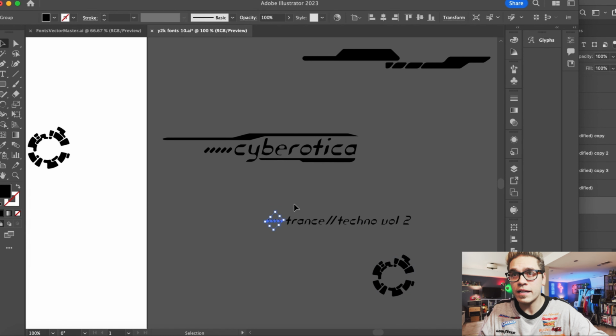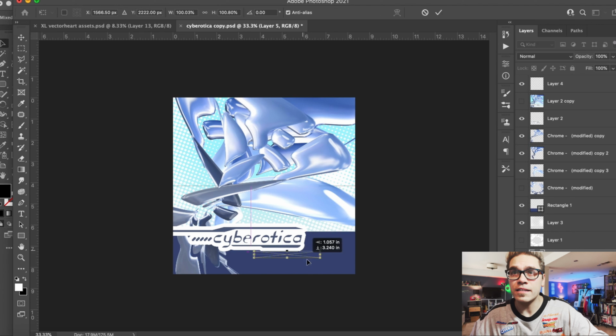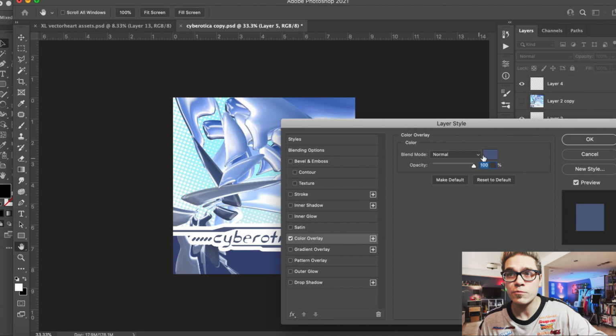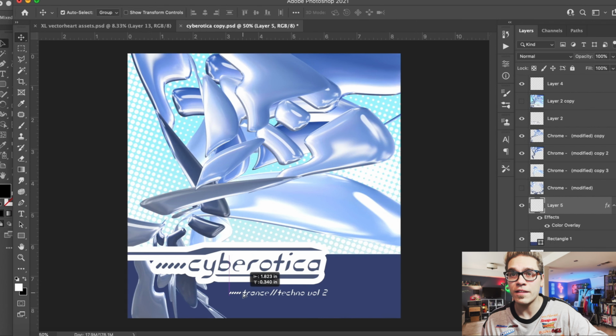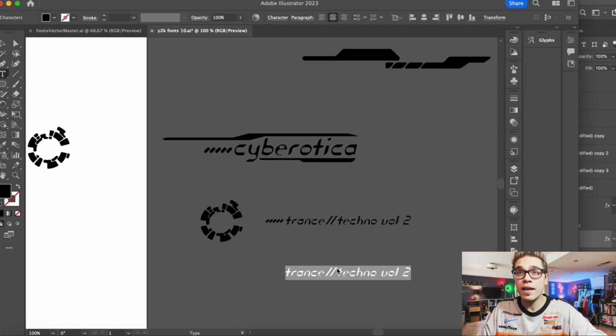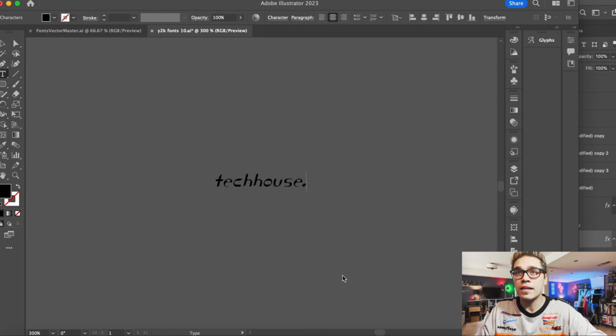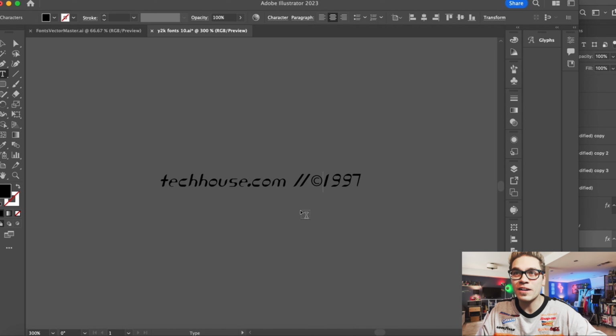So let's go ahead and see what we could do here. We'll bring these in. I know we want to put this down here somewhere. We want the color overlay to be white so you can read it easily on that purple background. So yeah, I think that placement is looking cool. And let's go ahead and make some kind of cool little logo to have over in the corner. And we'll write out a little website and copyright 1997 kind of stuff. Make it feel vintage, like you found it in a used record store.